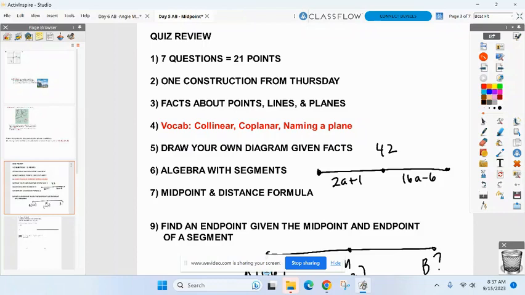Do not dig yourself such a deep hole that there's no shot you can dig out of it for the first quarter. And remember, what you did in Algebra 1 means nothing in this class. Nothing. All right, if you were a superstar in the 90s, that means nothing on Monday. All right, this quiz doesn't care.